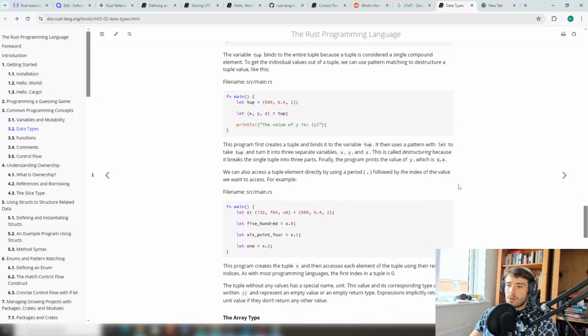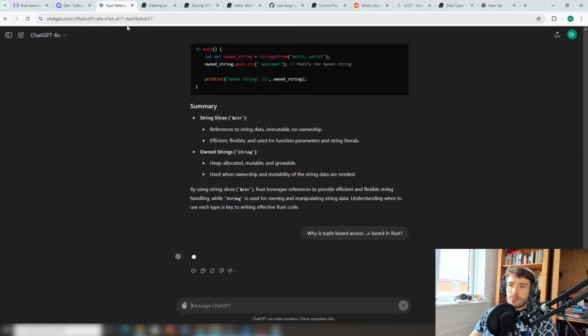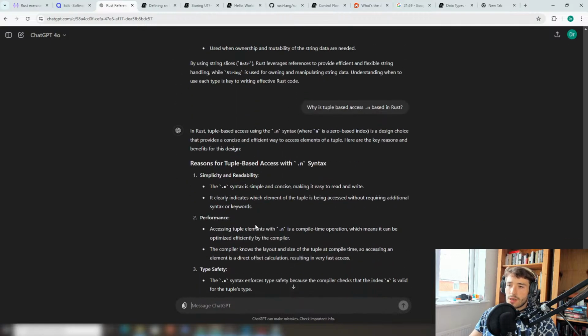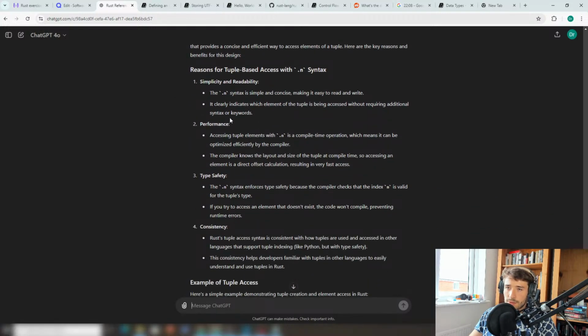Yep. It's a design choice that provides a concise way to access elements. Here are the key reasons: simplicity. Yeah, that's not very good. Okay.